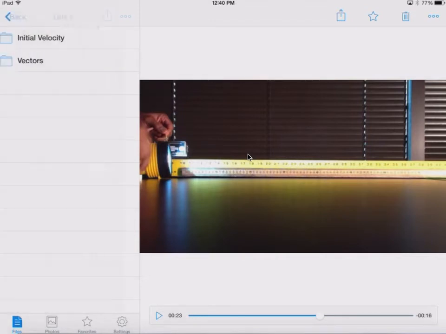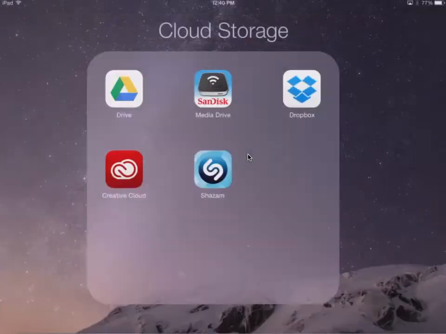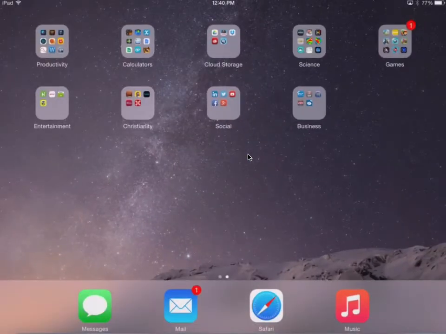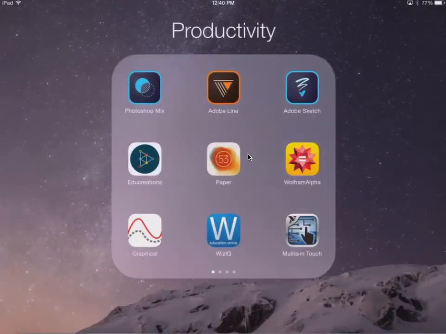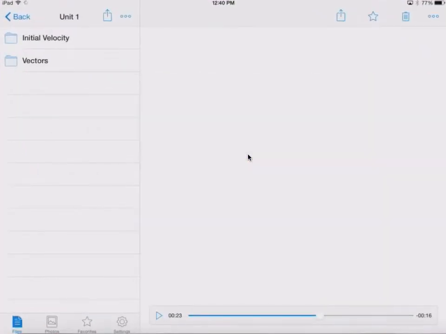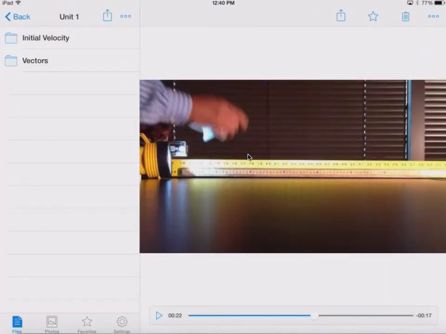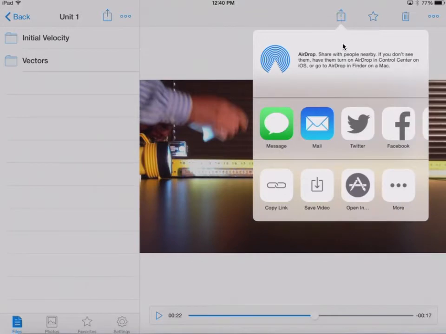Okay. So what I'm going to do is I'm just going to go ahead and download this video, and it is already downloaded, so you guys know how to export it. You know what? Let me go back and make sure that you guys get the idea. So remember that you go to the share button right here, and you want to open this in an app.